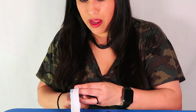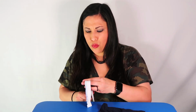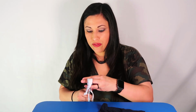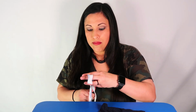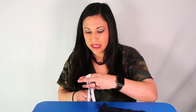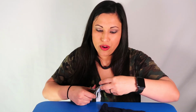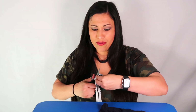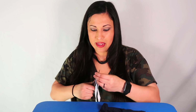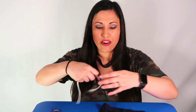So again, this is probably one of the easiest, quickest ways. Also, another thing, whenever you wear a mask, you have to assume that the front of the mask is infected. So with that being said, every time you get home from wearing the mask out wherever you go, make sure you take it off, try not to touch the front of the mask, and then immediately stick it in the dryer. You want to make sure that it's clean for your next use.